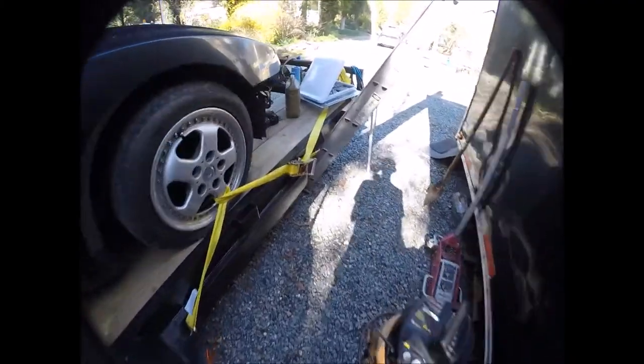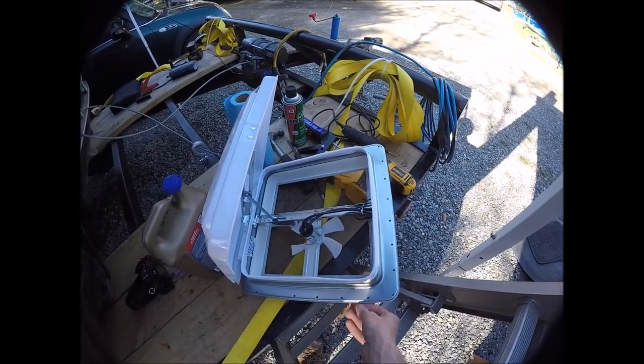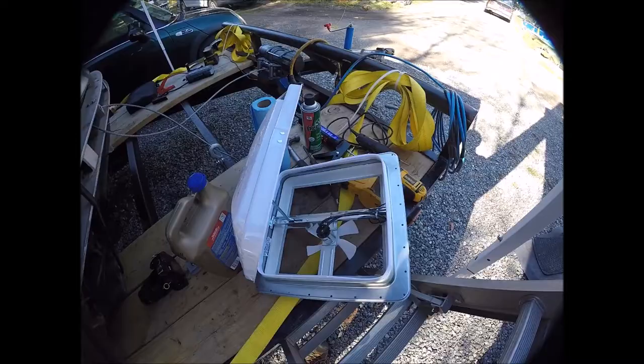So the inside of my trailer gets blazing hot in the summer, and obviously I have a lot of stuff in here, a lot of equipment and things. The gas tanks and plastic things might get damaged from the heat, and I have all my eBay boxes back here, and when I'm in here it's just absolutely unbearable. So I got one of these roof vents, and I'm gonna install this onto the top of the trailer.